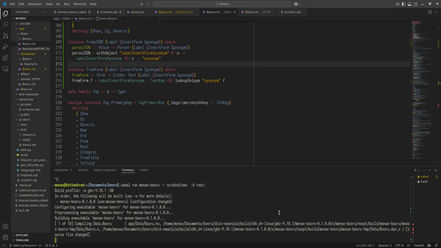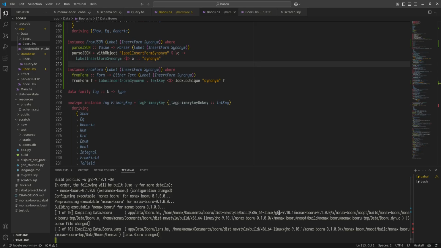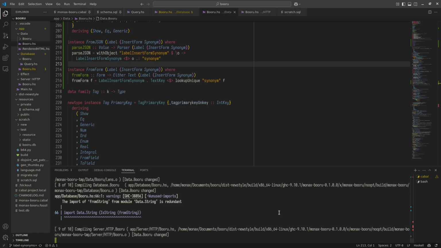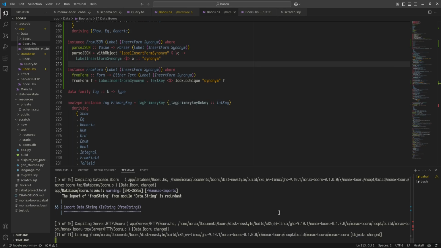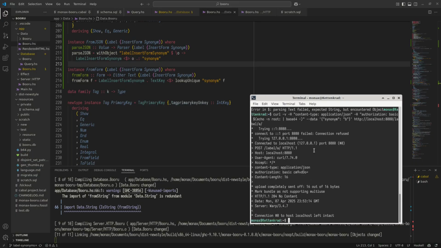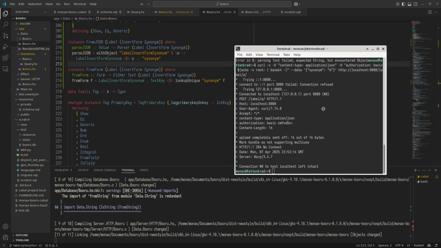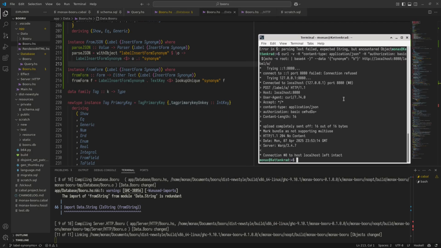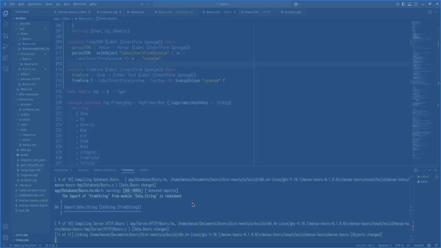Let's rerun this. Let's try a curl request again. It's still going to fail, but I'm expecting a 500 and not a 400. So 204, no content. That actually worked. I don't think that it did, but I guess let's see if it did. I'll tell you why I didn't expect it to work here in a moment once I test this.